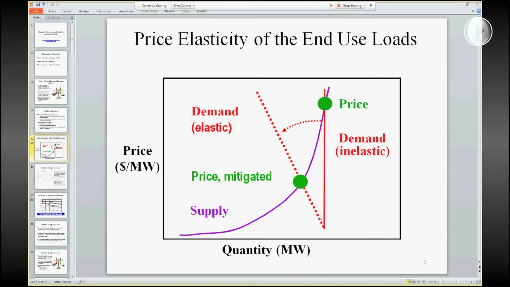But really, it's the idea of looking at the demand instead of providing an inelastic function of demand, i.e. it doesn't matter what the price is, we're going to still use this quantity. We're starting to treat demand as an elastic component and look at the ways that we can affect how those devices respond to certain price incentives and control signals.